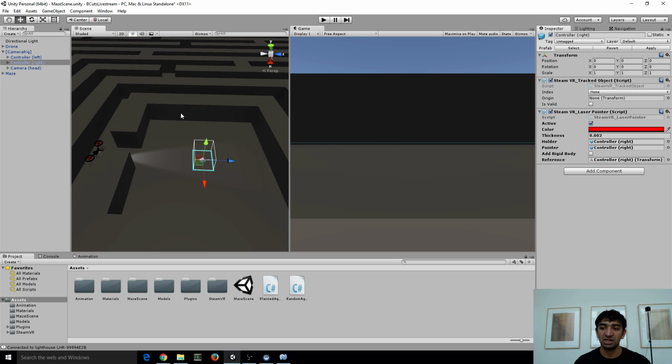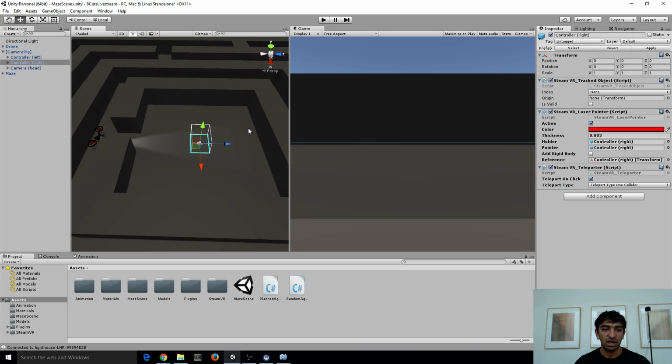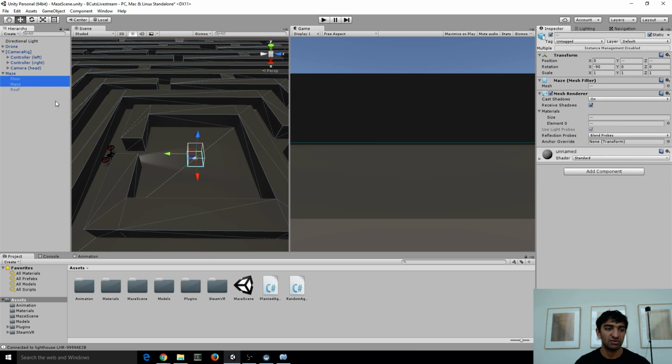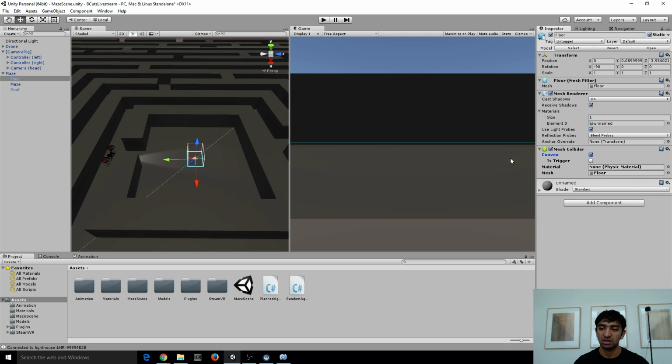So the laser pointer is in, and now the fun part, which is teleportation. For that, enable the teleporter. I'm going to put it on collider, and for the floor and the maze, I'm going to add a mesh collider. The floor is convex, and you click this if you know it's convex.